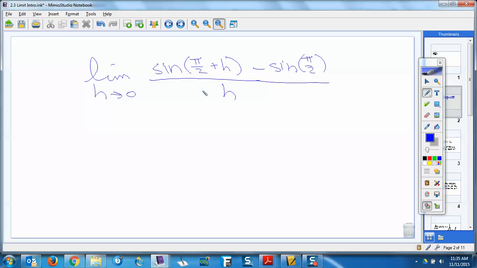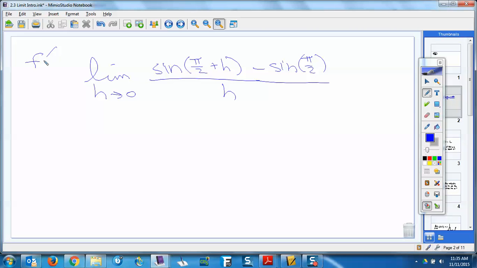So people will be like, oh my gosh, what do I do? Well, what you're supposed to do is recognize that it's this, right? Look at it, isn't it this? So this really is asking for the derivative, isn't it? It's a derivative of what function? Sine of x. Remember problem 34 and 35 yesterday, where you had to look at something like this and identify the f and the a, right? So what's the f here? Sine of x.